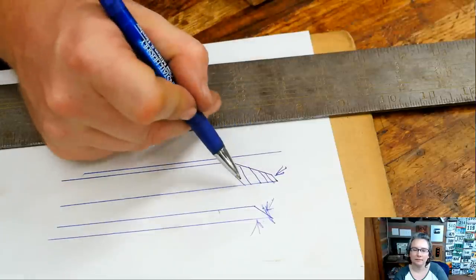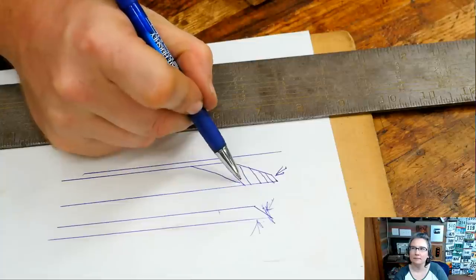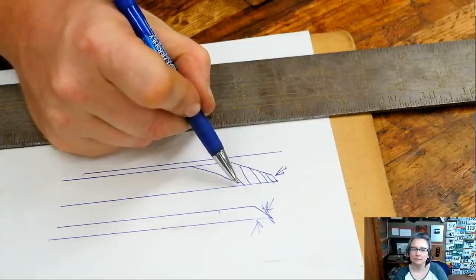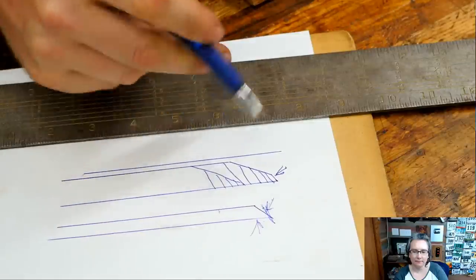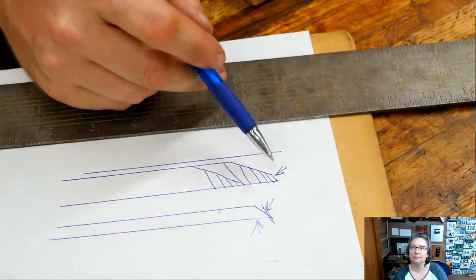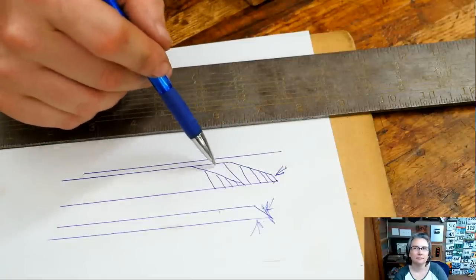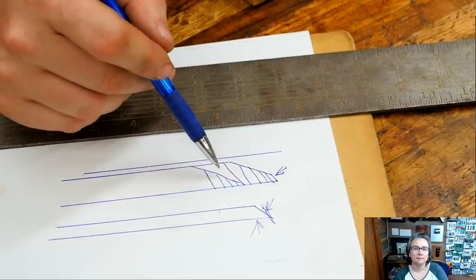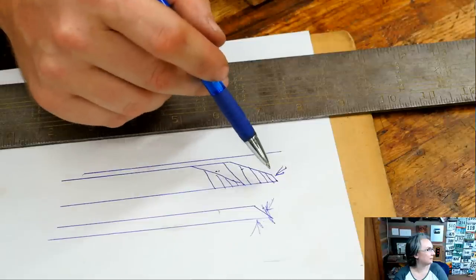And so what you then have to do is come back here and create a new primary bevel with a new secondary bevel on there. And then you can sharpen that one again and again and again and again. So this basically saves you time on all of your regular sharpenings, but will cost you a lot of time when it comes time to putting a new primary bevel on there. And there's a bunch of different ways around that. But that's the standard idea of putting a secondary bevel on there.